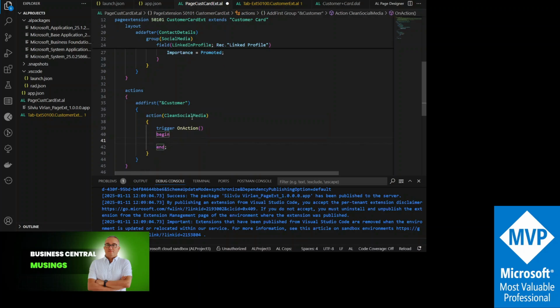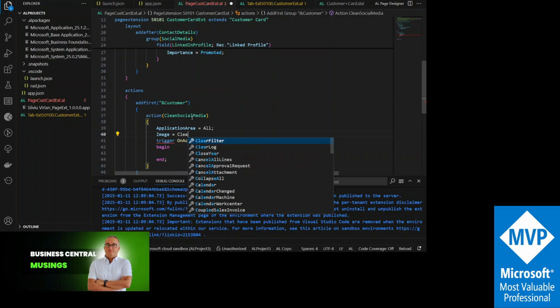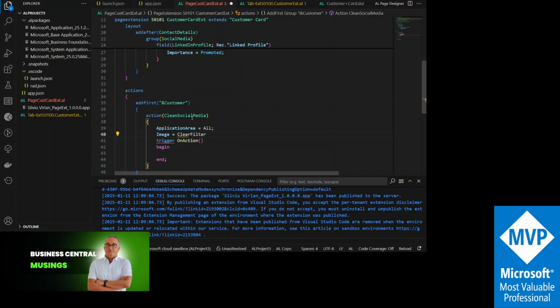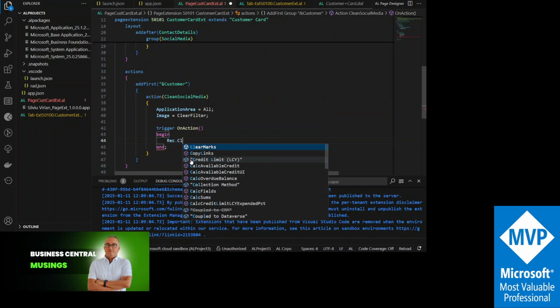And then for this action, let's make it appear first of all, then let's use an image, clear. Let's use a clear word, clear log or clear filter. And then inside the action, let's use rec dot LinkedIn.